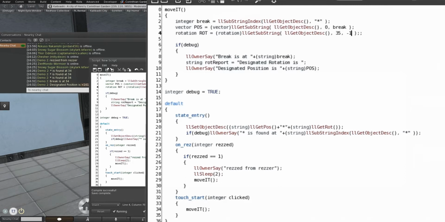What that means is go all the way to the end. Don't stop until you get to the end. Recast it as a string so that we can see the results and make sure that all is good.